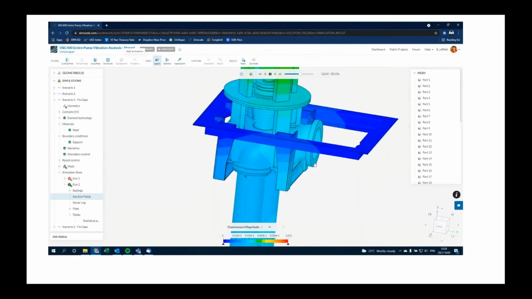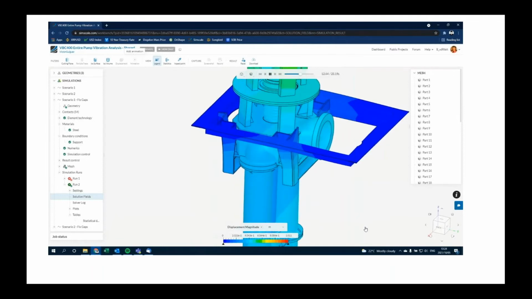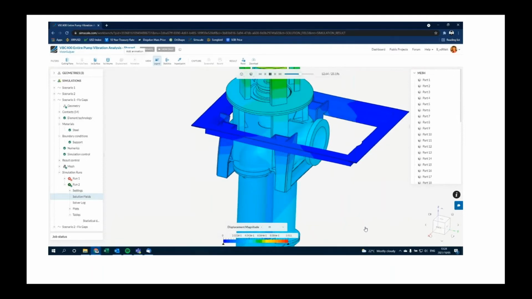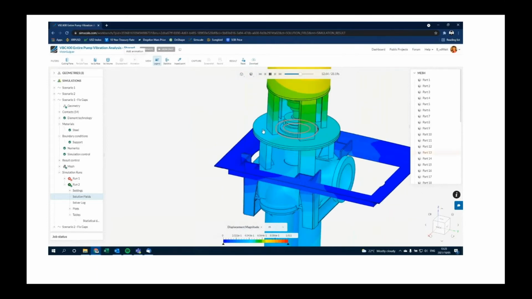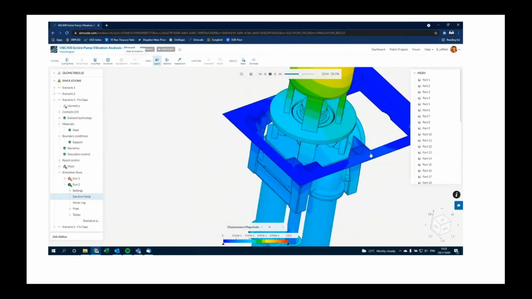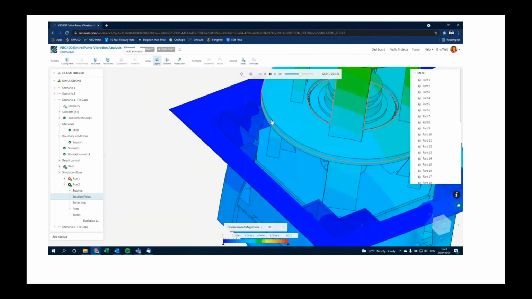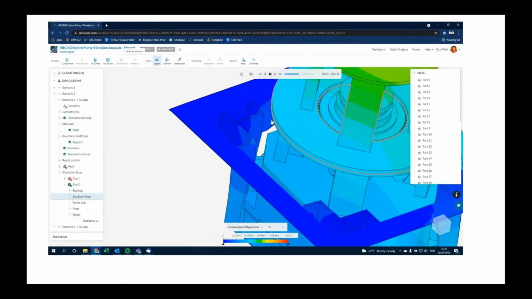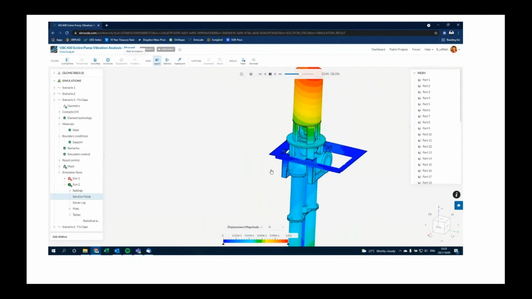So the real structural side is on top, and you could see how that was just swaying and causing us massive issues. And we came up with a really simple solution to stabilize this 9.5 ton pump and solve the whole issue, because without the simulation we wouldn't know what was happening, to be honest.